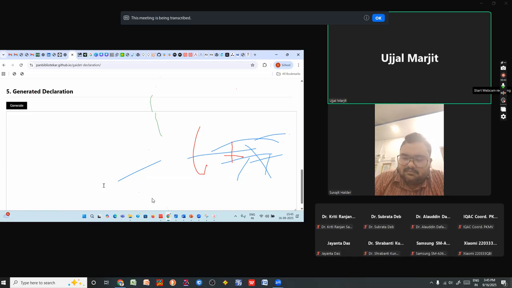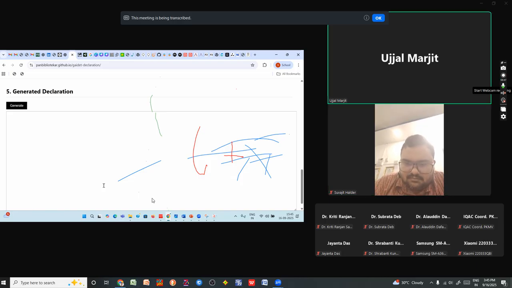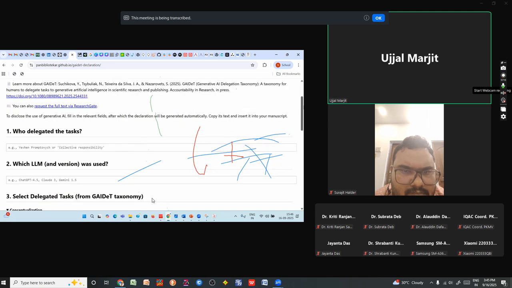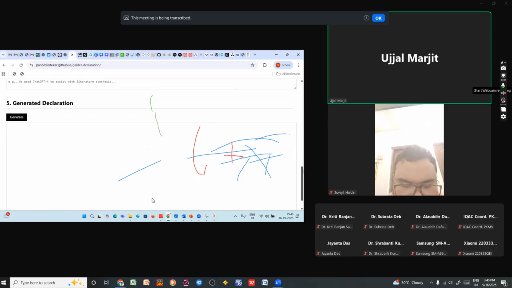I have used this LLM, but nobody nowadays tells you that they have used it. That is the main problem. Most people or faculty members are using it, but nobody will tell you that they are using ChatGPT. That is why you can promote this tool so that they can seriously add their tool names, their declaration, their LLM, and what type of software they have used. You just fill up the form and it will generate the report, and that report you can submit to the journal house or reporting house.